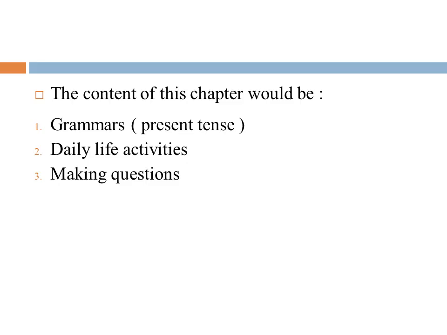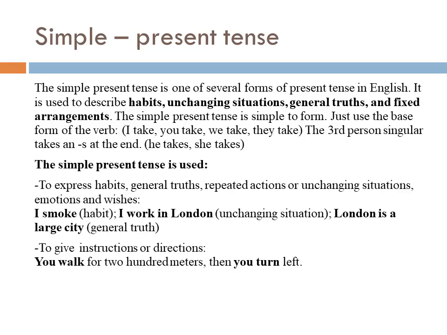Way We Live. The content of this chapter would be the grammars, mainly the present tense, okay, and the daily life activities where we are going to use these grammars in many paragraphs and making questions. Okay, first of all, we are going to discuss what do we mean by simple present tense.